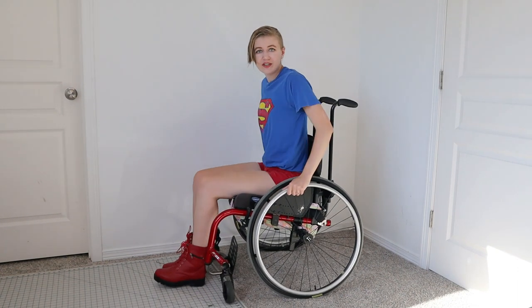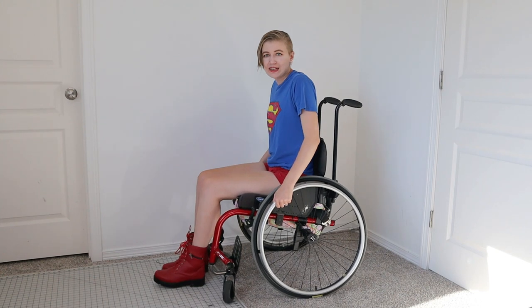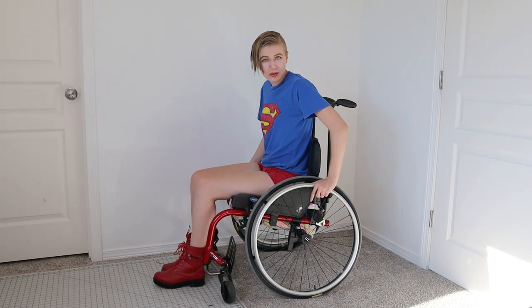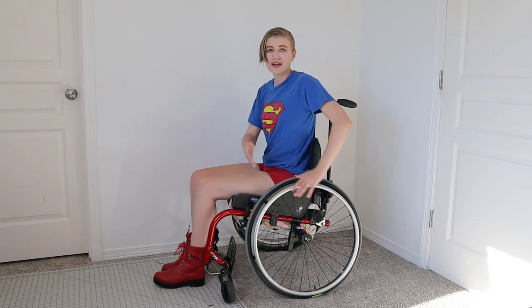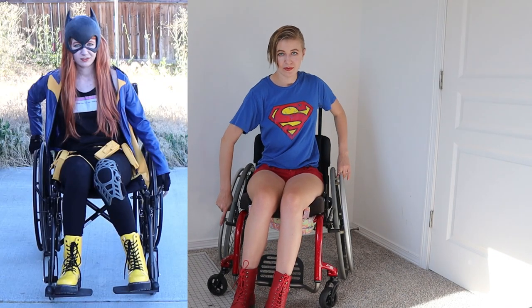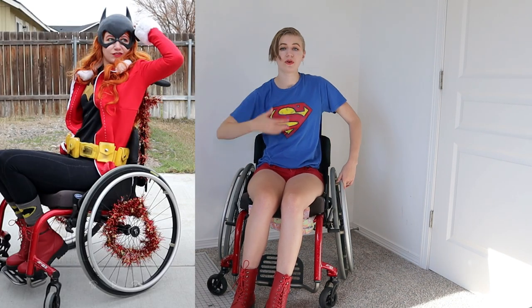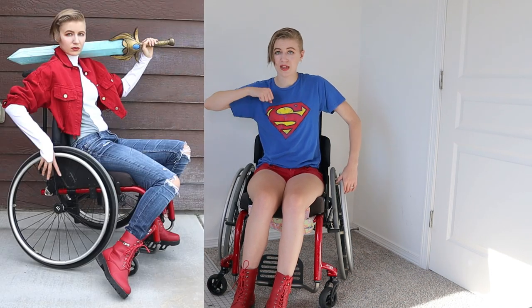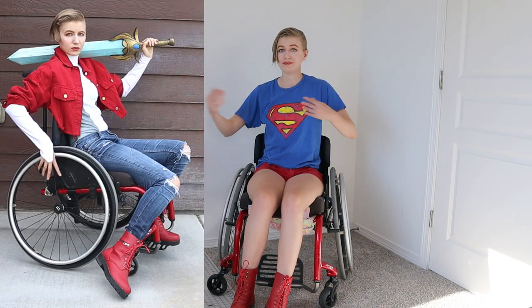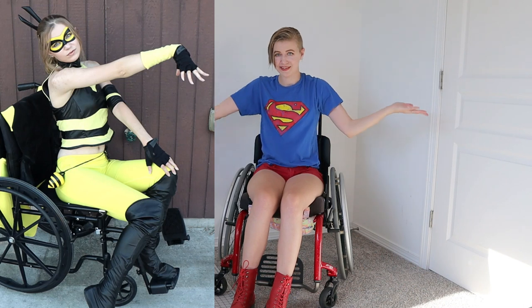Now let's also move the hands around a bit. I personally don't really like the straight-on, elbows-locked position. I like to have an elbow bent — it adds a little more interest in the shape, and you have more negative space between my body and my arm. Sometimes I like to have it back, or try having your arms do different things — maybe one's forward and one's back. You can even have a hand pose or hold a prop if you would like.